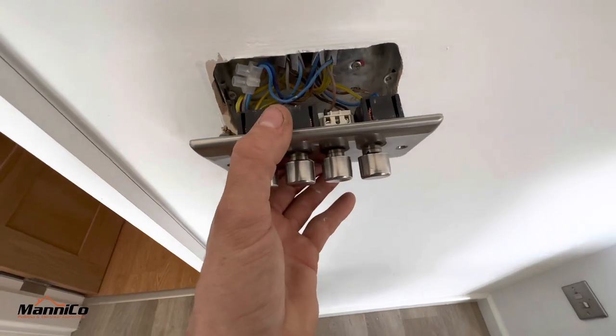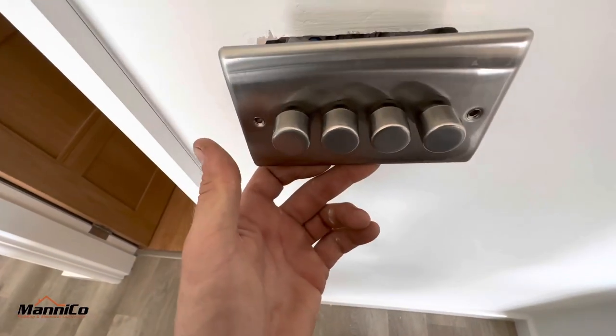The first thing I'm going to do is take the light switch off and have a look behind it - after I've found which circuit it is - just to make sure none of the cables are crushed in the back box or anything like that. Then we'll go from there and basically do a common denominator, one thing at a time. We'll start with the dimmer, check the neutrals in the back of the box, then start with one light at a time checking the connections, making sure everything's connected correctly - process of elimination.